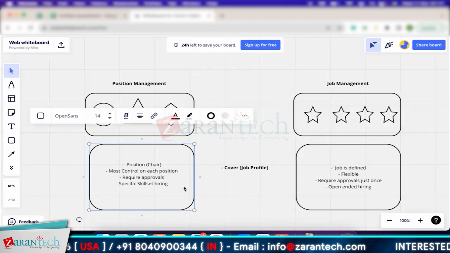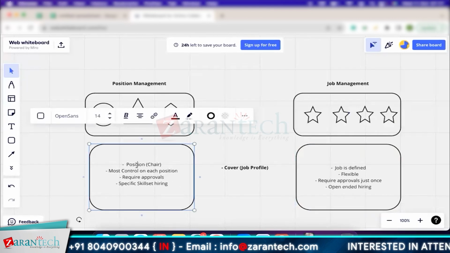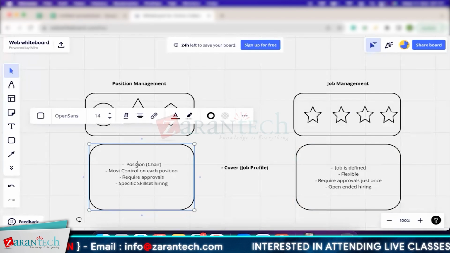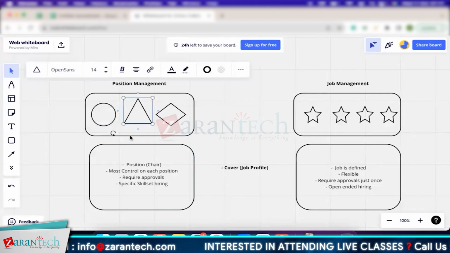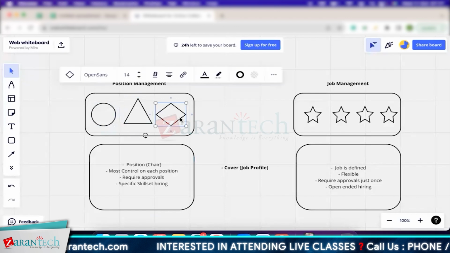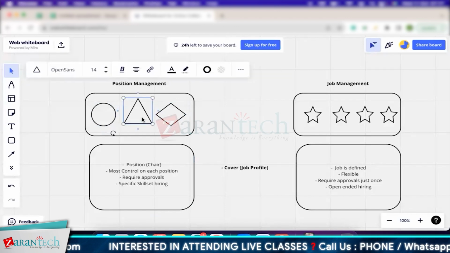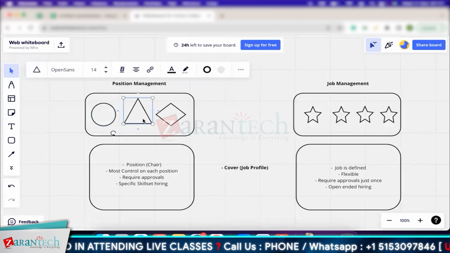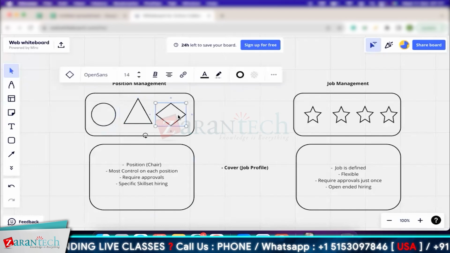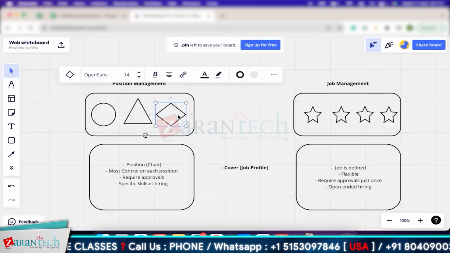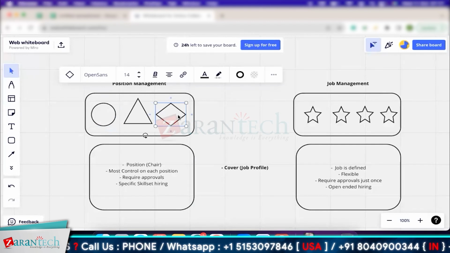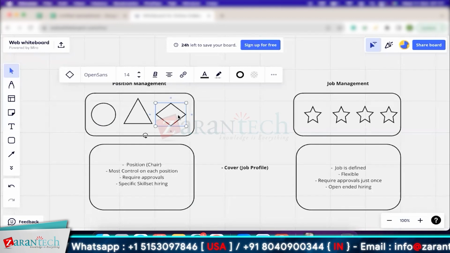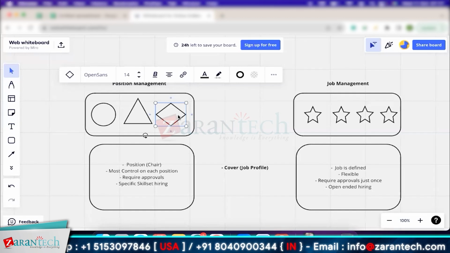Okay, so over to the left in position management, like I said, always visualize your position as the chair you are sitting in. So each and every chair, now let's say this is a conference room, the one on the top. These are three different chairs. Now, why are these different? Because the person sitting in it is doing a different role. Let's say one can be a senior software developer, then other can be a solutions architect, the other can be a senior director or a senior manager. They might be in the same team, reporting to the same person, but they all are doing different things. They all are being hired to fill a specific gap within the organization.